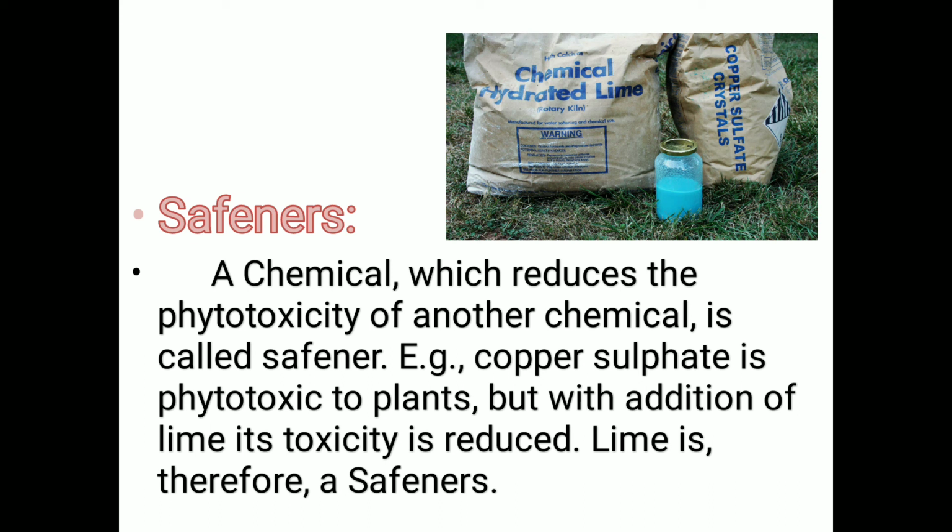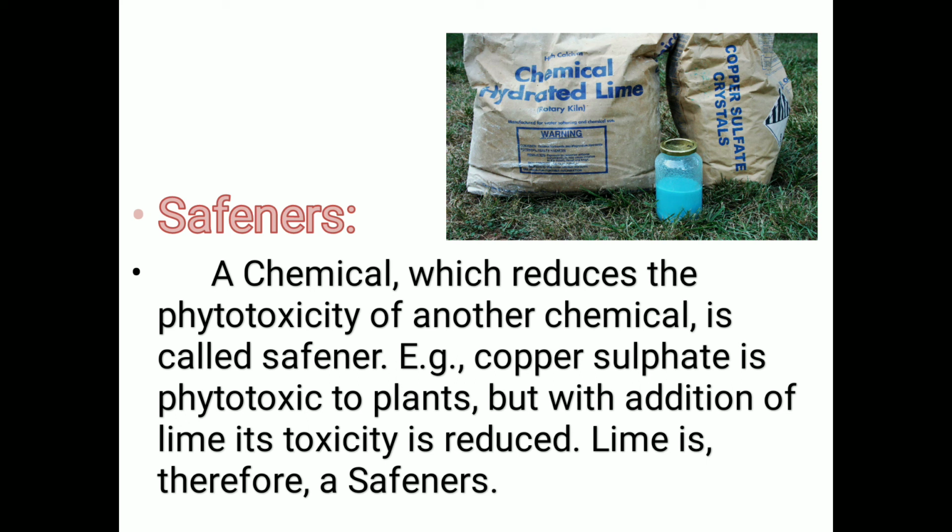Whatever Bordeaux mixture is prepared after mixing would be acidic in nature. So to reduce the acidity of that copper sulfate, we have to add the same quantity of lime. That means if you take 2 kg of copper sulfate, then by adding another 1 kg of lime, that is a total of 2 kg of lime, the Bordeaux mixture that is formed is neutral due to the addition of lime.